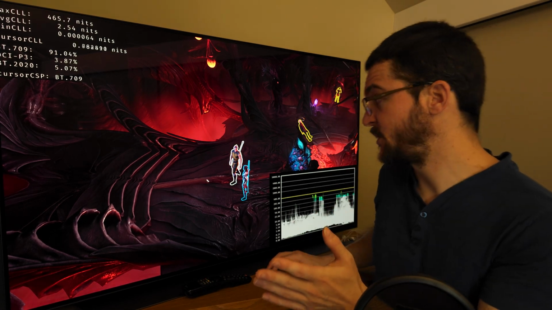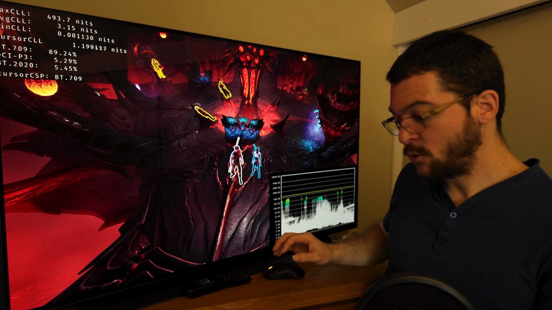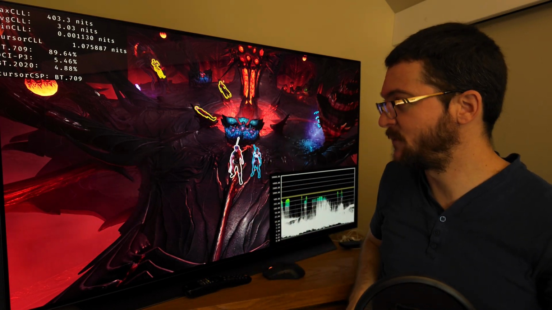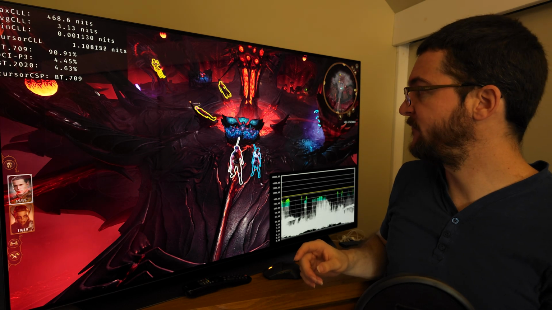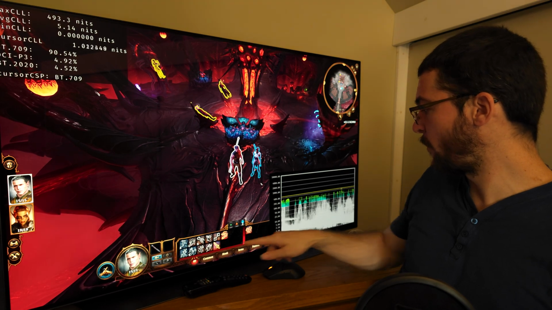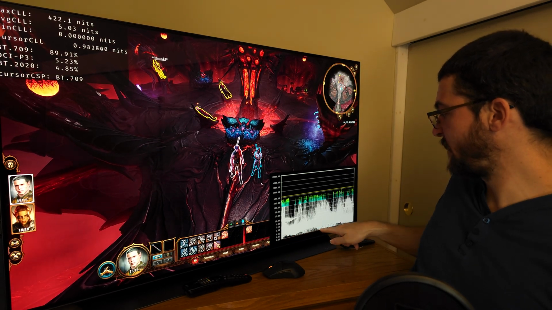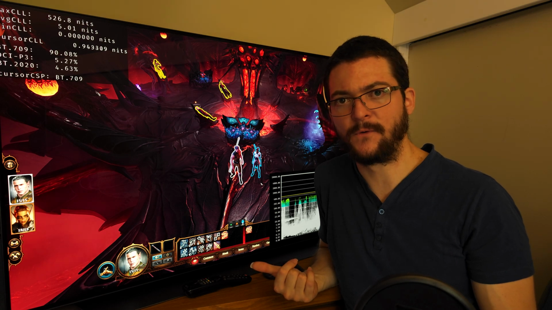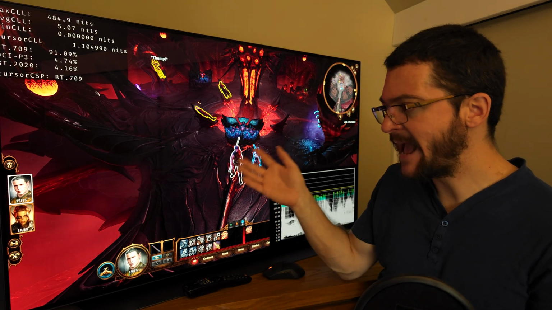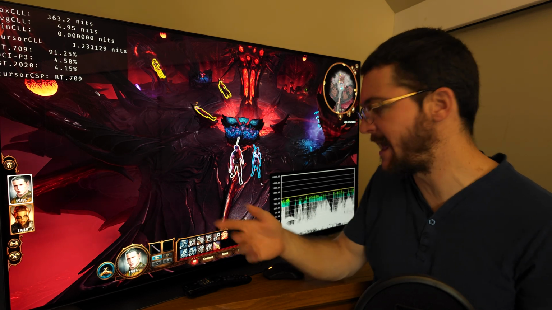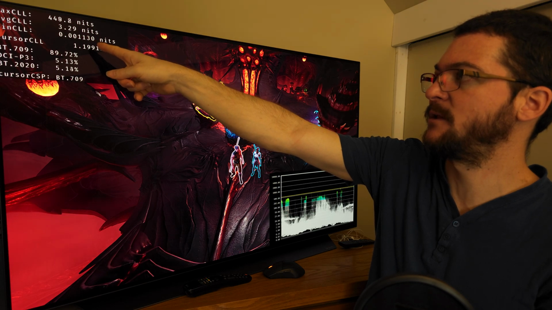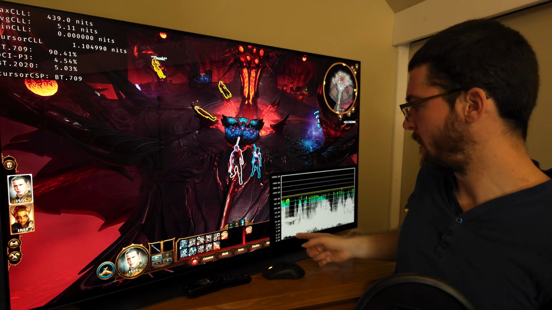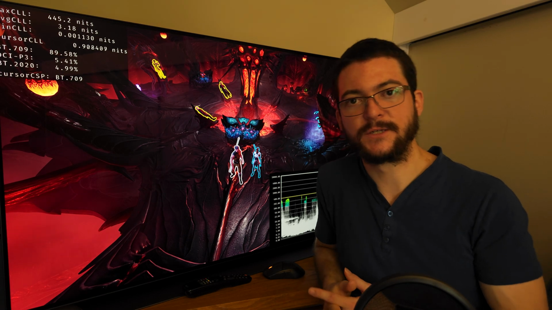If you want to test this yourself, make sure that you remove the HUD. I was playing with a controller and I didn't know how to remove the HUD, because I still don't know how to remove it with a controller. But with a keyboard, you press F10, and you can remove the HUD. This is very important because the HUD is an outlier. The black level of the HUD is lower than the black level of the game. This happens in Diablo 4 too, for some reason. The game doesn't have perfect blacks, but the HUD does. So that's an outlier, and it doesn't tell you the whole truth of what's going on here. You need to remove the HUD to do the testing, to see exactly what's going on with the picture quality of the game.